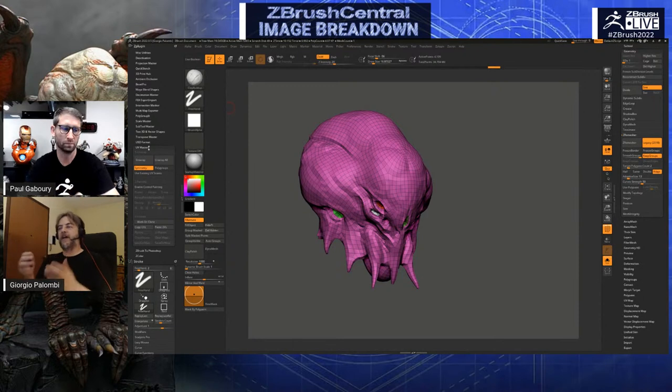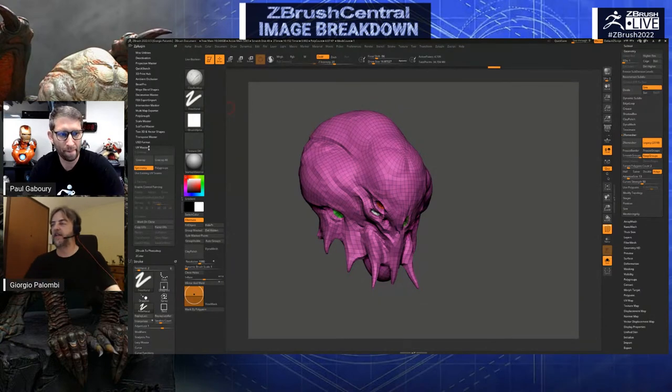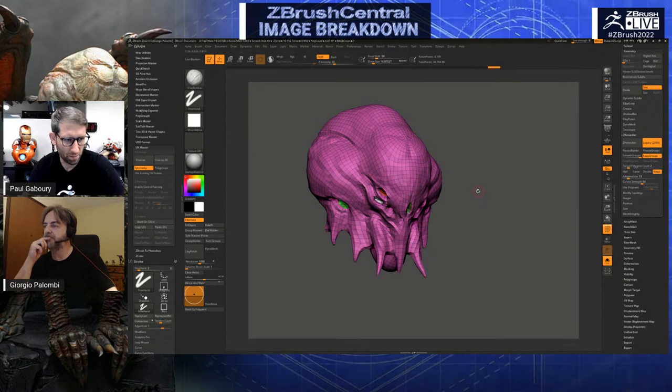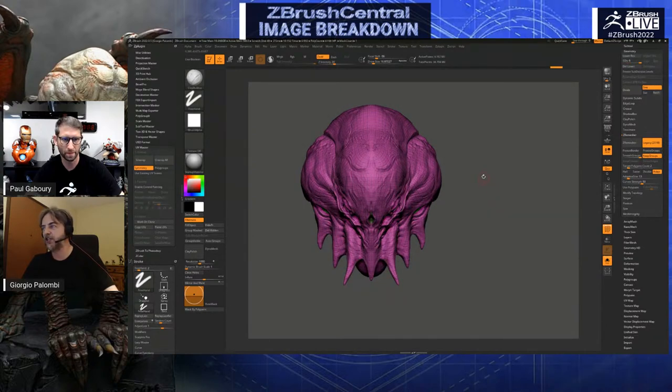I don't know, Paul, if I have to go in depth about this sort of technical stuff, but I think... Well, you're using UV Master because your end target goal is Marmoset, right? In this particular workflow. So you're trying to get it into Marmoset. So that's why you're remeshing and using... If you have the UV, you can easily translate your color information as a texture from ZBrush.